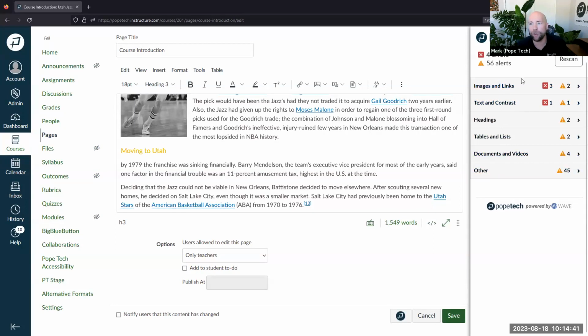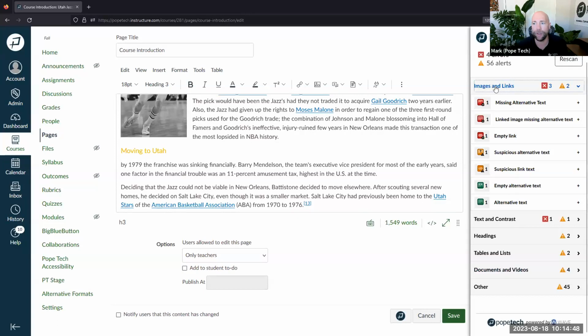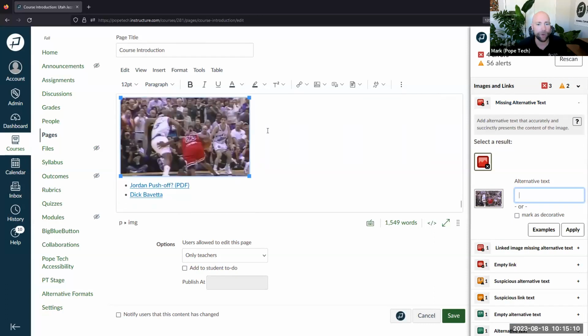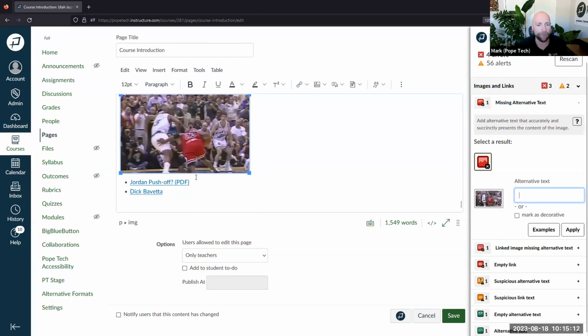So let's say I'm an instructor going through here and I see these 4 errors, 56 alerts, and let's start tackling them. I'm going to take images. If I go into the images and links, I see there's 3 errors, 2 alerts. The red errors, remember, we're counting the red and yellow up here for that. The red errors would be missing alternative text. I activate that. It's actually going to show a thumbnail of that image. It's going to jump to that spot in the page of where it's at. We do try to put a quick little highlight focus on it of where the issue is.